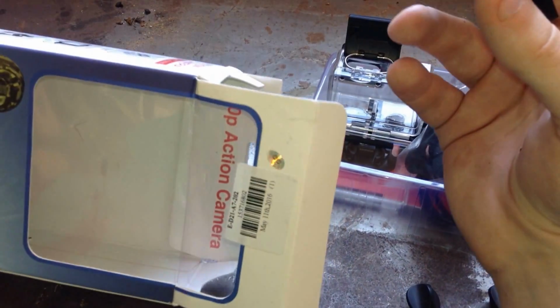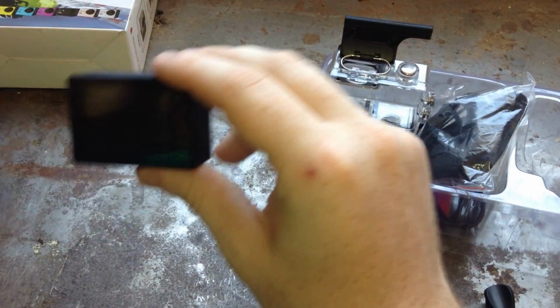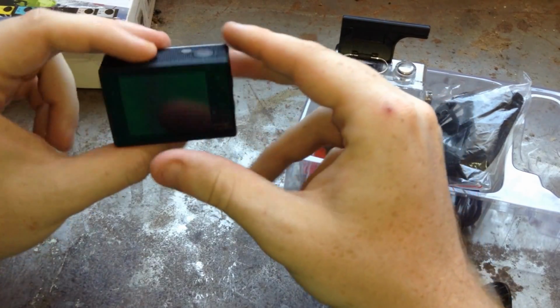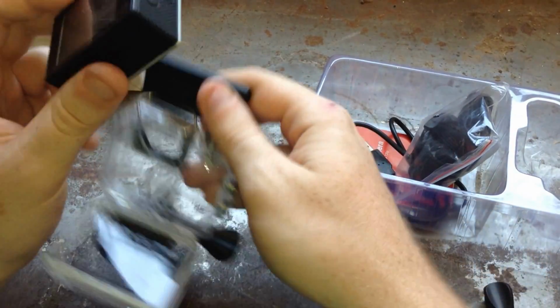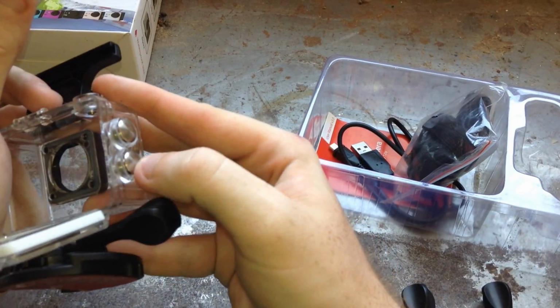And of course you can tell with the box, it has the quality control sticker, which you always gotta have, the QC pass. That's a good device for what you get. And of course you have your battery storage compartment here. Overall, it's a pretty simple little device. And waterproof wise, it comes with everything you need like a normal GoPro would. It gives you the full expansion. And of course, the buttons are pretty good. They're pretty solid. They're not cheap feeling or anything like that.